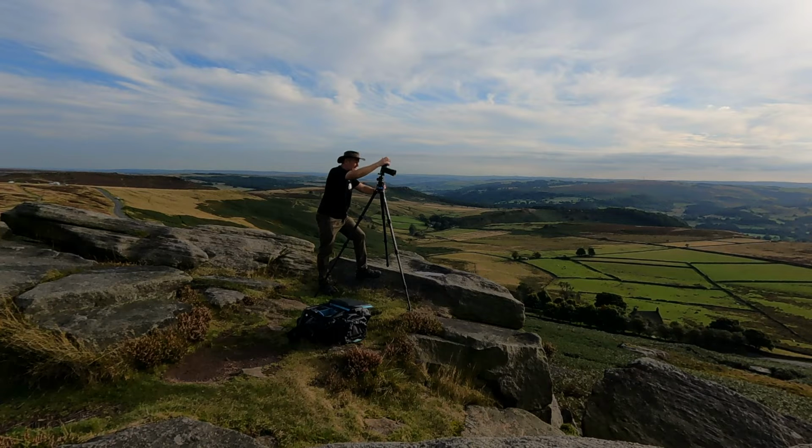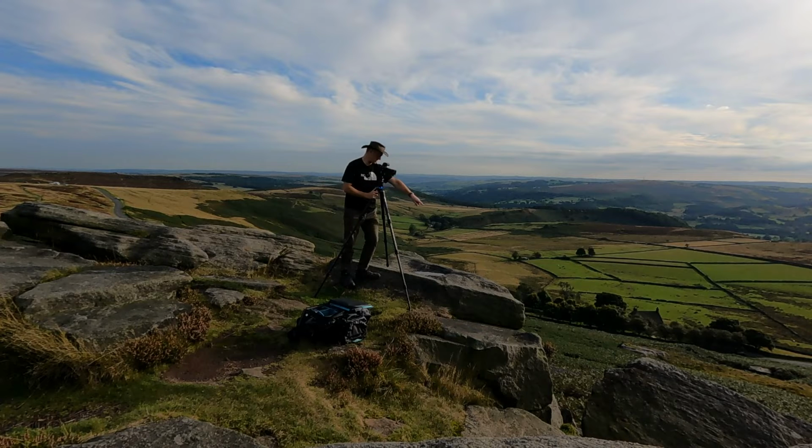Okay, so if I focus a third into the frame, which is just down here, there's a rock down here. I'm going to focus on that, and looking at my focus peaking, the horizon is in focus, and so is the tip of this rock just down here. So that's good enough for me, I think. If I just bring it slightly closer, what does that give me?